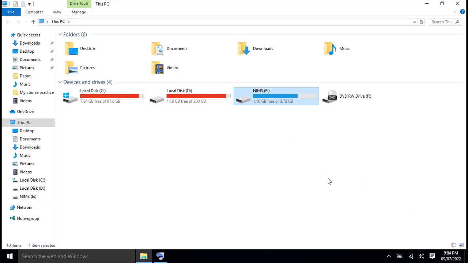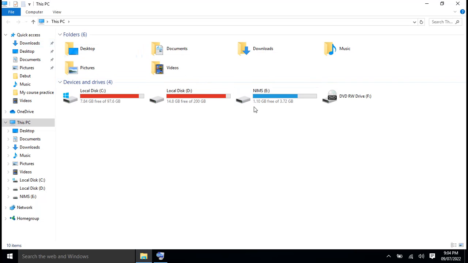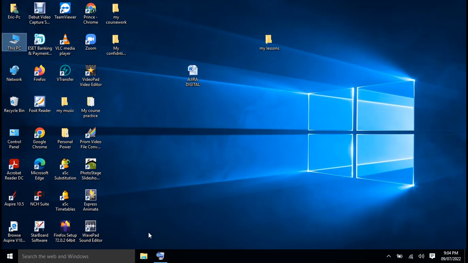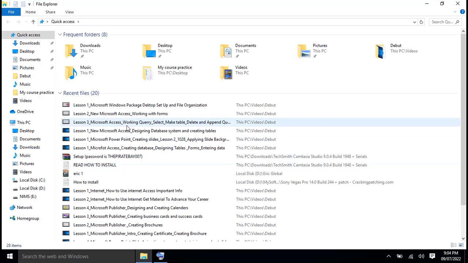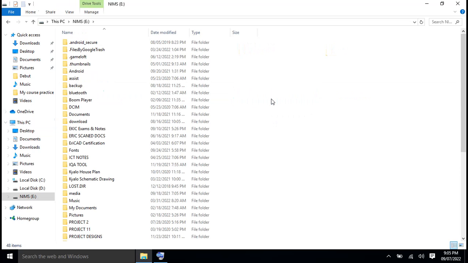Once you plug it in, the computer will respond, and you can see it here. If that window is closed, all you need to do is come to My Computer or This PC, you double click and you'll be able to see it. Or alternatively, you can come to File Explorer, you double click, it will open the different storage locations in your computer. If that happens, come and click This PC, click it twice, it will open this location. There are two ways you can go about it. So once you get here, let's open my flash. I double click, I've opened the flash.